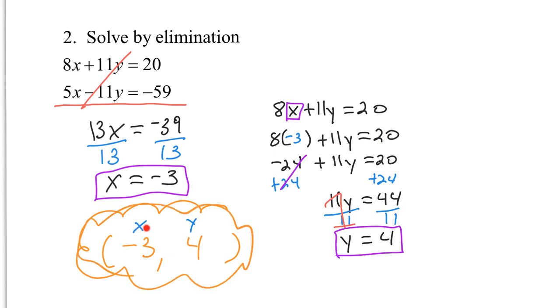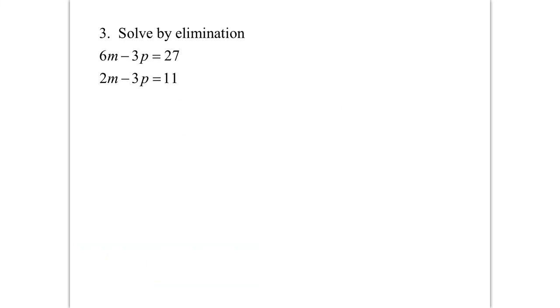Do you guys have to write down the x and the y on the top? No, you do not. I do it every time just for you guys to remember what order you must have the numbers. X is always before the y, alphabetical order. All right, guys, so let's try this one here.